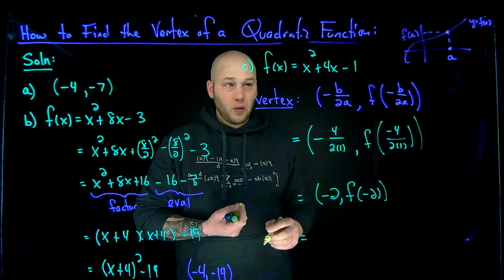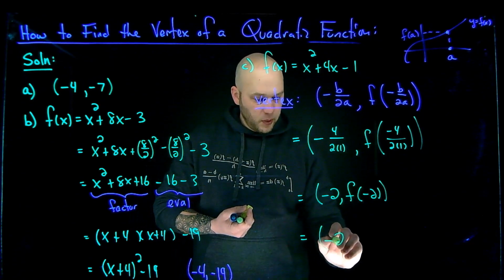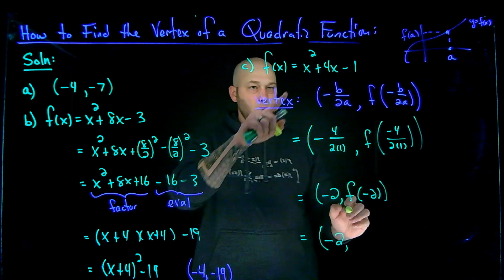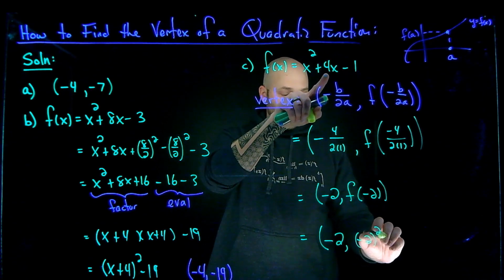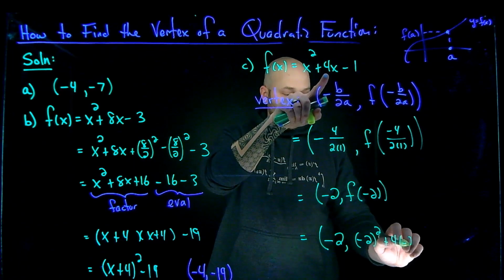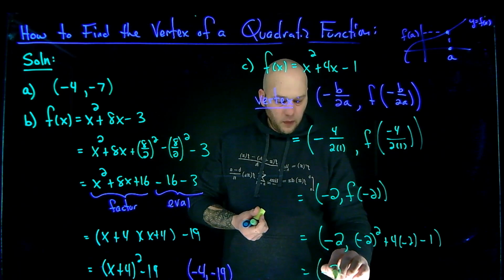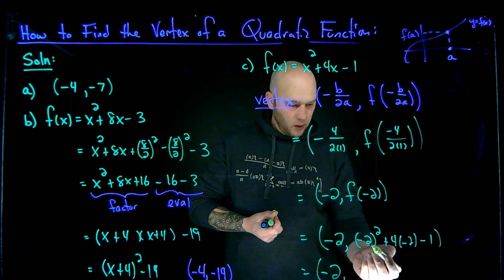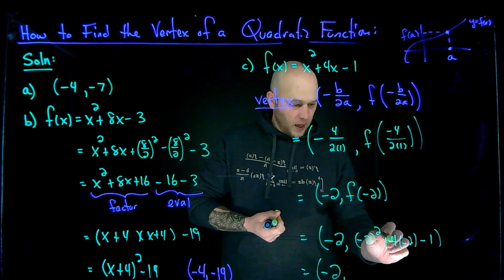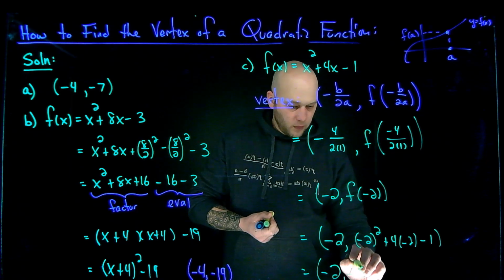Or just to kind of complete this up top here, f of negative 4 over 2 times 1. So I just have to compute the function value at negative 2. And my vertex is going to be, so if I plug in negative 2, that would be negative 2 squared plus 4 times negative 2 minus 1, giving me negative 2, and then the y-coordinate, well, this would be 4, this would be negative 8, so that would be negative 4 and negative 1, so negative 5.